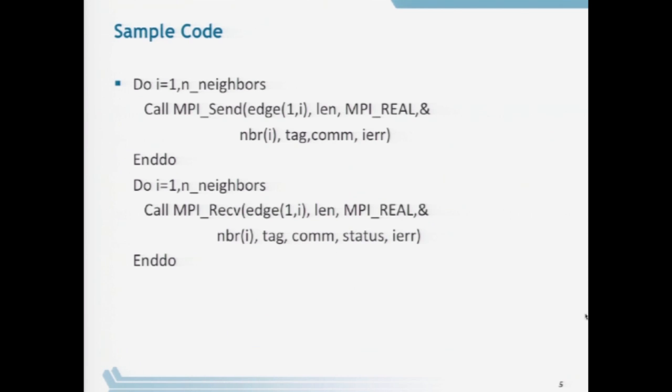I was talking to a group that was having a problem getting this to scale many, many years ago. And they said, well, first we did this, sent the data, and they received the data. And the reason they had done this, I think Rusty last night mentioned that one of the early machines that provided message passing, even pre-MPI, provided very generous buffering. So what that meant was on that machine, when you did the equivalent of a send, it would make a copy of that data somewhere. And so you could write this. So this is nice, very easy to write this code.